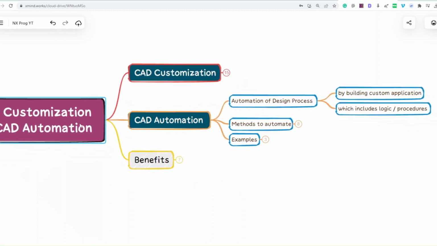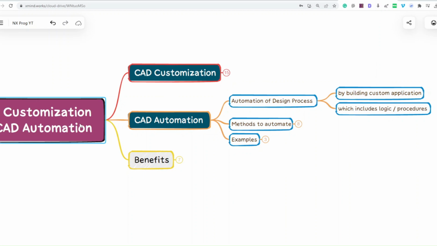So how does this design process automation happen? By building custom applications. Anyway, it's going to be custom applications, but there are several types of applications. One can be a quality check tool.